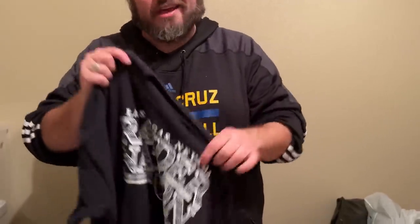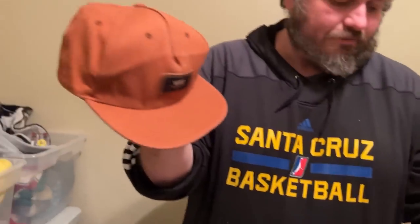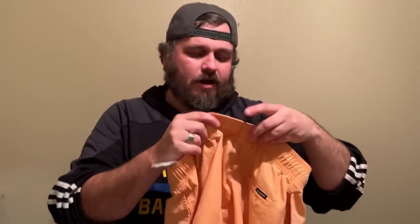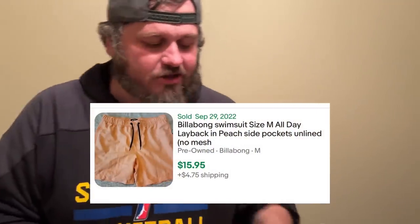Raider Nation — we're in Vegas, so lots of Raiders gear here. That's going in the auction. We found a couple Vans hats — those are going in the auction, Vans stuff is good. This is Boba Fett — he's a Star Wars guy. These are Billabong 'Laybacks' shorts — I just wanted to try them. I don't think Billabong is the best brand but I want to try it out.